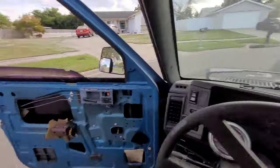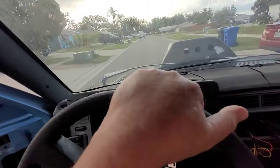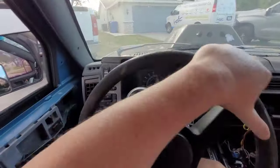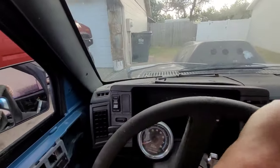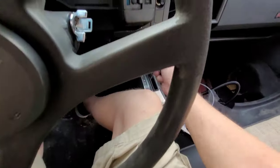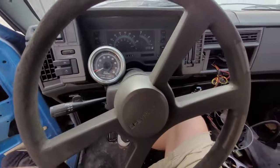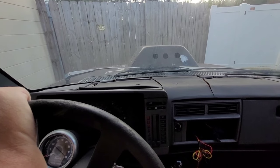Going around the corner — I also can't get the shifter down into first or second, just third. It does have a little oomph to it, but the fuel pump wire is hanging down under it. This is one of those situations where if I don't handle some of these things right now it's probably going to burn to the pavement. So shut the thing off, open up the hood, let it cool off. Of all the things to work — that works.